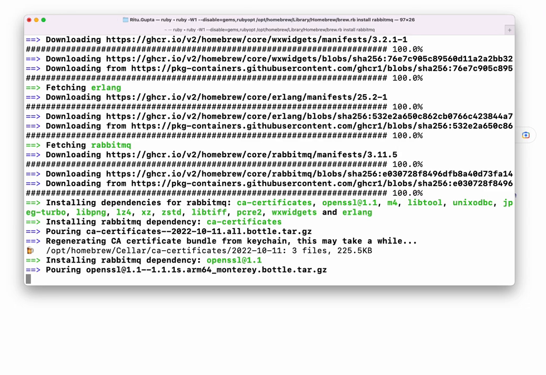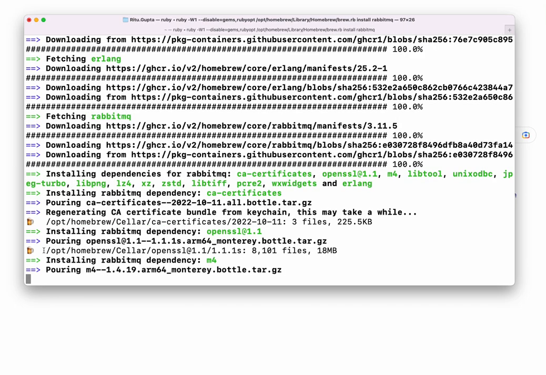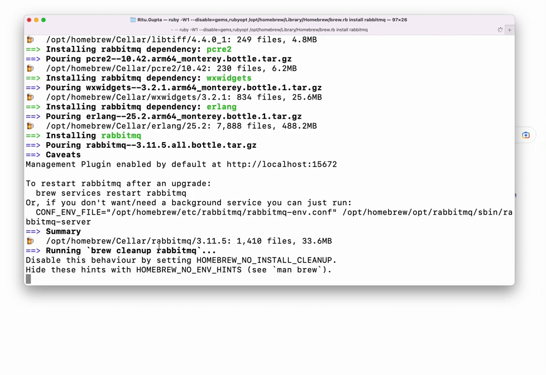So you can see here opt homebrew Cellar. This is actually the path where Apple Silicon stores all the properties and all the CLI tools and everything into the sbin. So if you are using Apple Silicon, you can find your sbin directory in opt/homebrew/sbin. I will show you in some time.